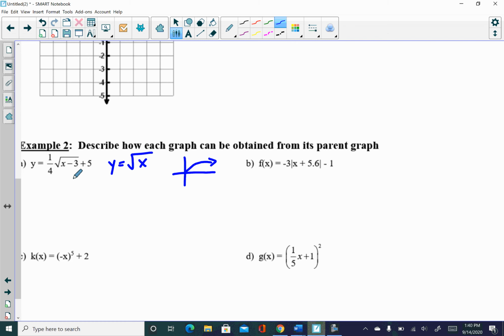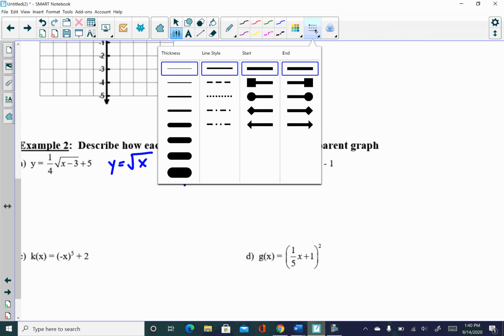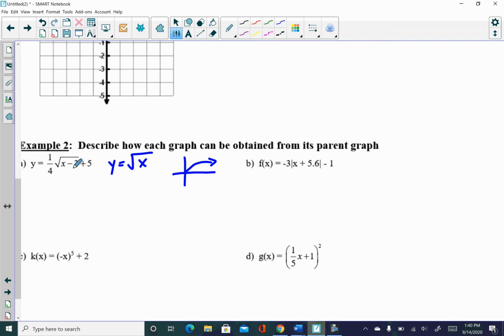Generally, you don't have to say these in any particular order, in terms of how you would graph it or anything. So you can work left or right. Typically, if I were talking you through it in class, I would still say, okay, I'm inside here, so this minus 3 is going to shift me, since it's inside, it shifts opposite of what you think, so it's going to shift you right 3 units.